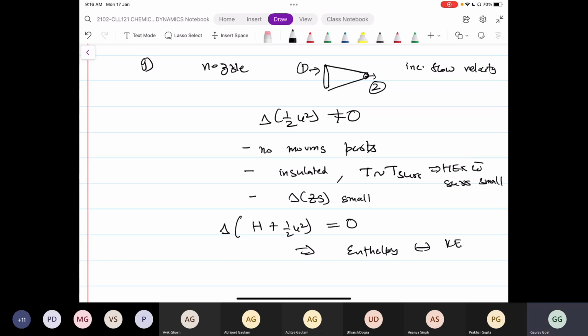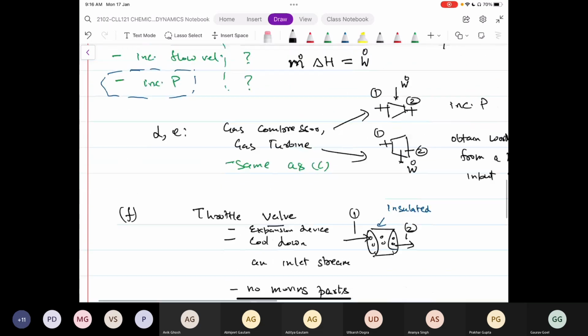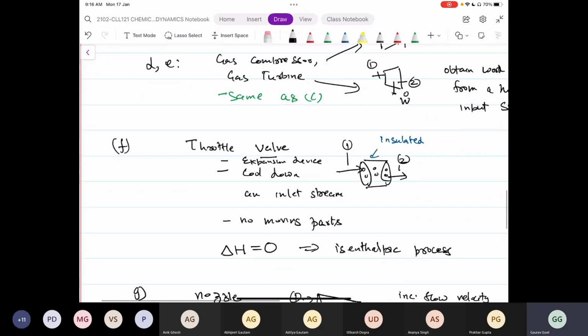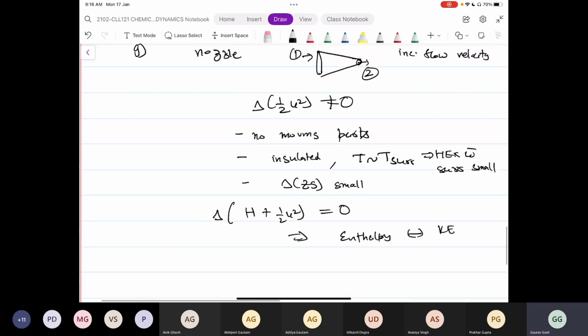Okay. So that in some sense is a pump, but without any work input. A pump which is increasing flow velocity, but without any work input. Okay, but not all requirements of a pump whose job is to increase flow velocity can be satisfied by a nozzle, because in a nozzle there is a constraint. It's only internal conversion. Okay. So only if you modulate the inlet conditions, you can get the increase in flow velocity in a nozzle. But if you want to go beyond that, you will need to use a pump.